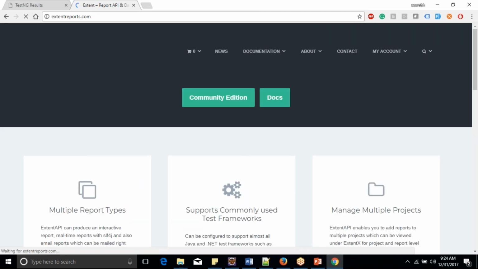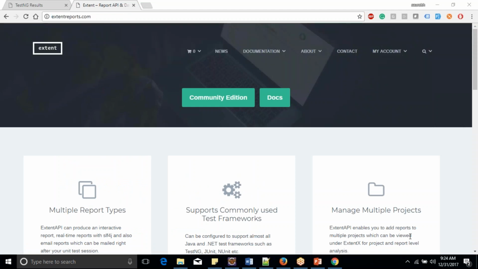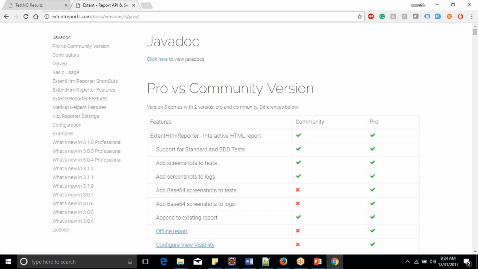It's just that it won't be an Ant report. It might be something else. I'll just ping this, and you can try it. Its documentation is given, so you can search about it, integrate it in your project, and go ahead with it.